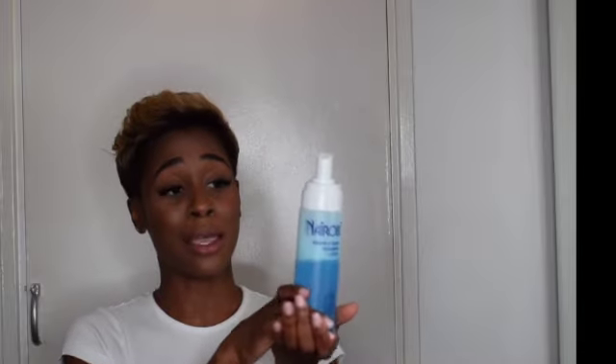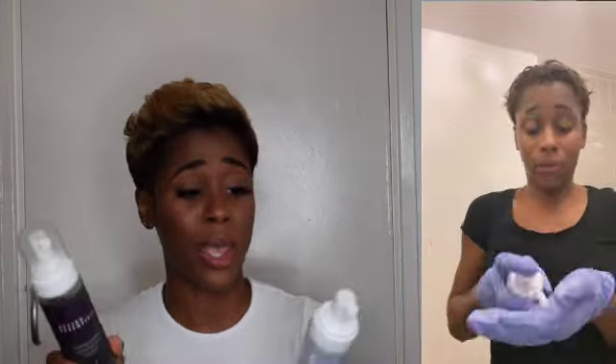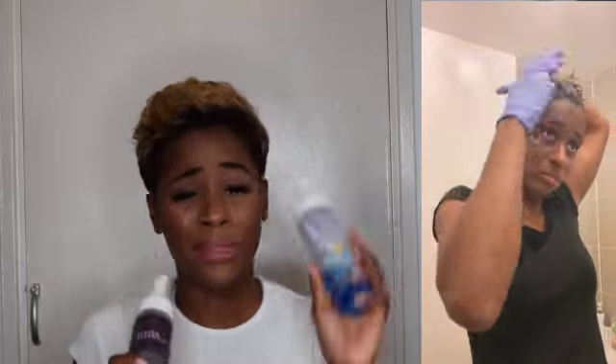So my ranking: Nairobi comes in at first place because of its firm hold, shine, and ability to mold — you don't even have to use strips, it just sits nicely on the head. Firm hold, shine, doesn't flake. I'd put Design Essentials and Lotta Body tied for second — not enough people know about Design Essentials, but Lotta Body I trusted even before I tried it because I know they understand setting lotions. This one is a bit runnier than the other, so you need to use quite a bit, but it does the job and gives a nice shine.